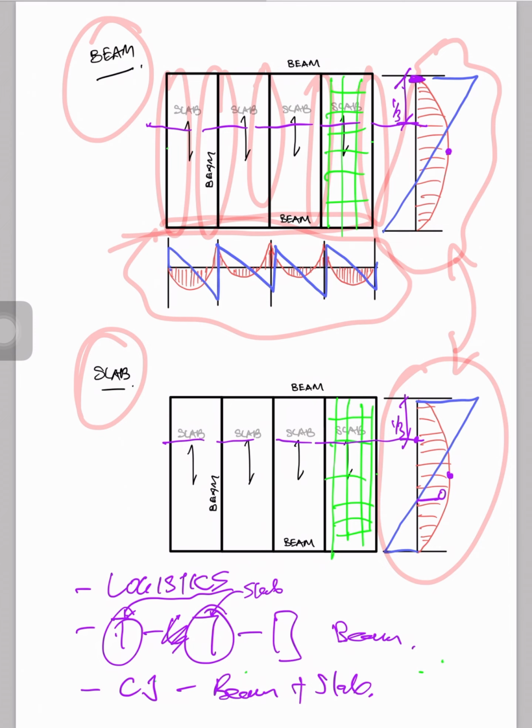So I hope this basically gives you an idea that it's not always the case at 1/3 of the span, or some of them would say the middle third of the span. We just do not want to put the construction joint where bending moment is maximum and where shear force is maximum, but somewhere in between.